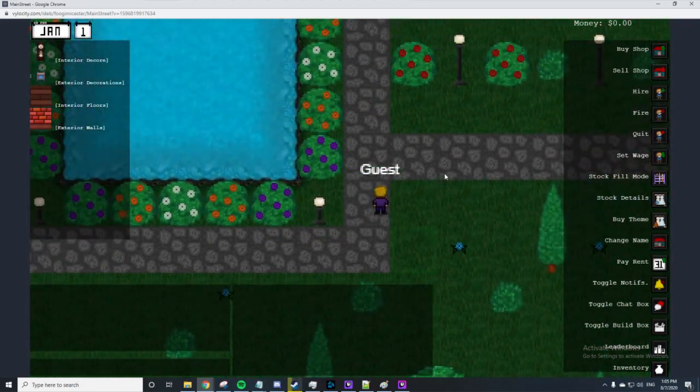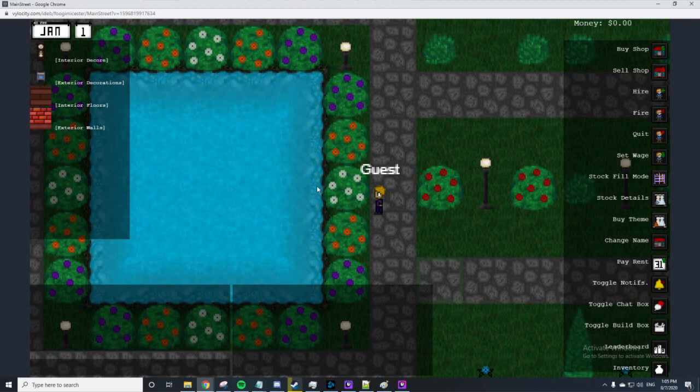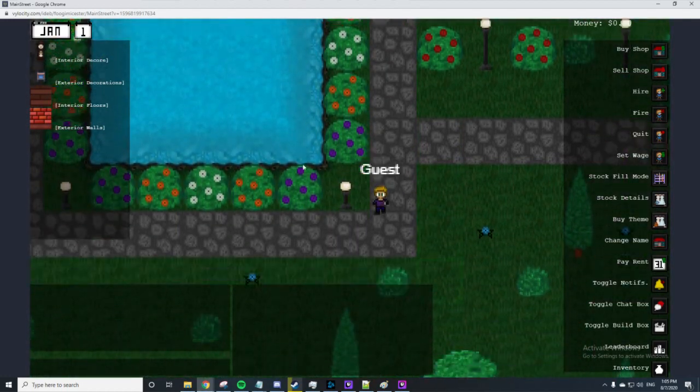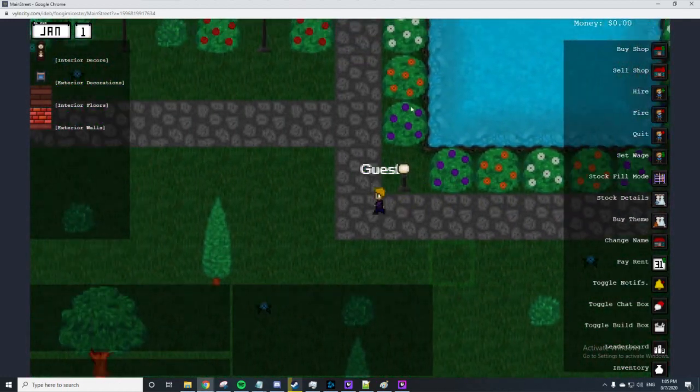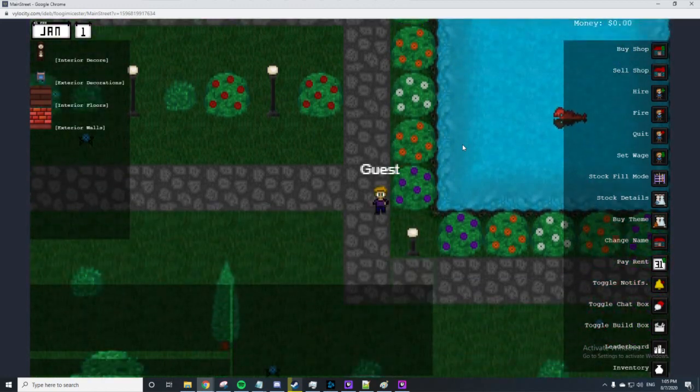So what I'm working on right now is fishing. Yesterday I worked on how the fish spawn and how they appear to the player. Here's one right now. They're in there all the time, moving around in the water sources, and then they occasionally appear so that you can see them. We're going to do more fancy stuff with that today, like add bubble animations and various things like that.